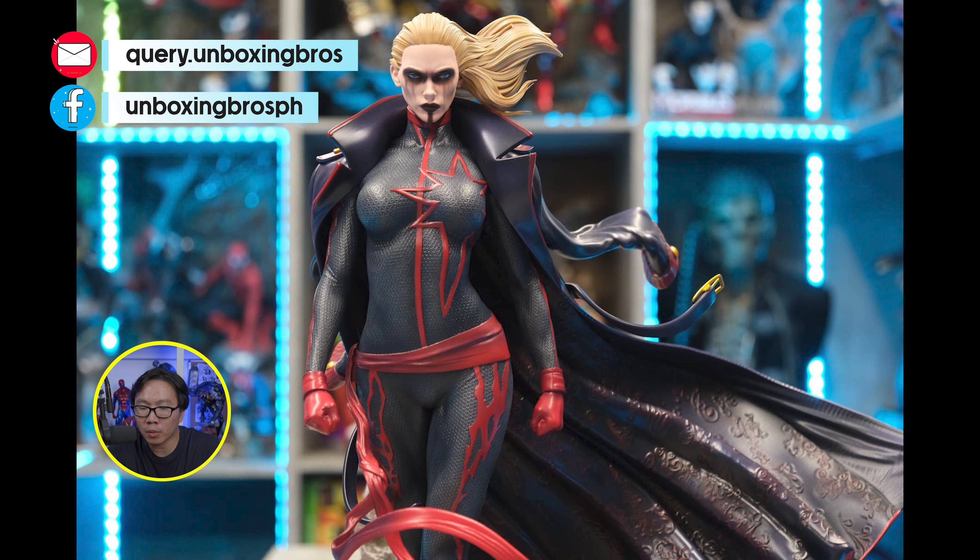We have the full reveal for the prototype of this Venom Final Form. This is part of a museum series of Venom and Spider-Man statues from the studio. This is definitely not your typical Venom, as he is quite muscular here in his final form. It doesn't come with any switchouts, which means there will be no visible seams.